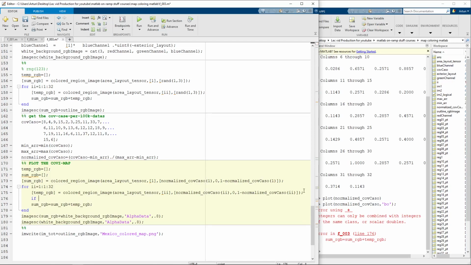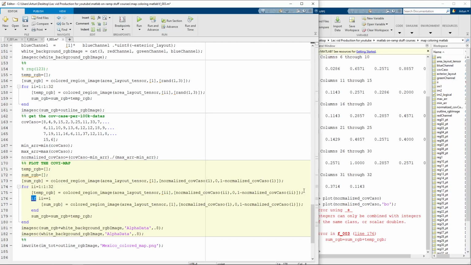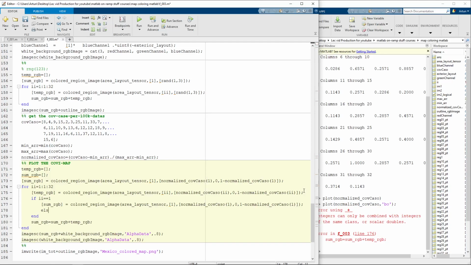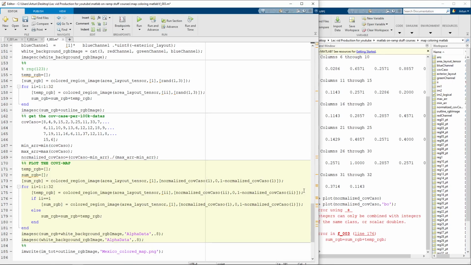If I equals 1, let me write that. Now that I say that, I kind of get suspicious of that.